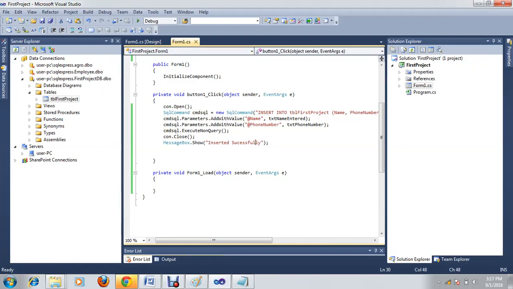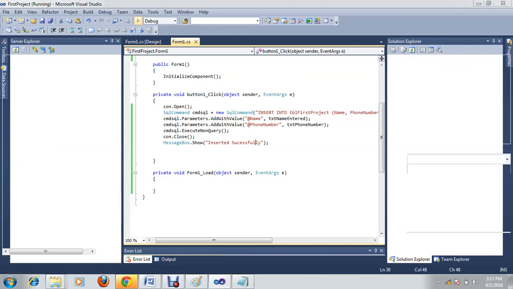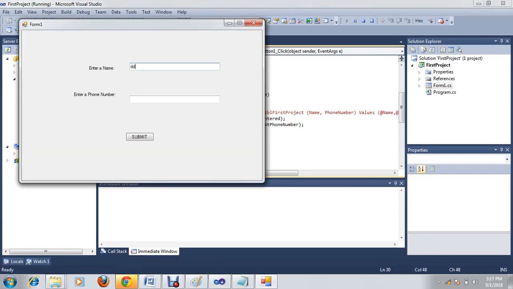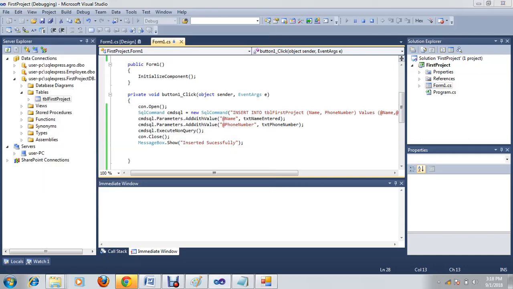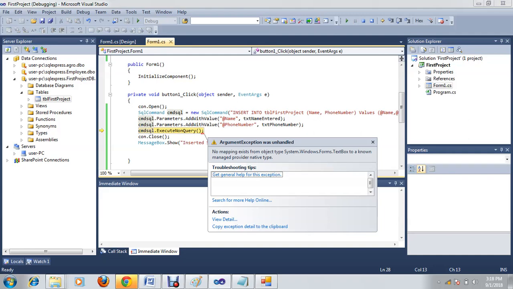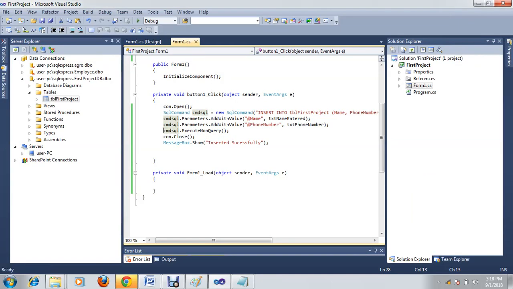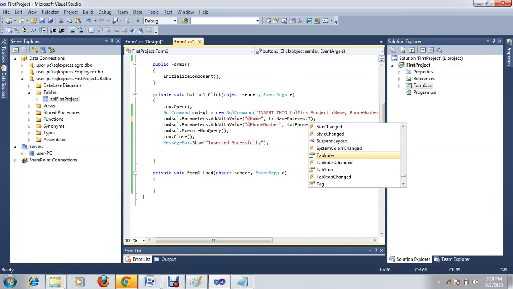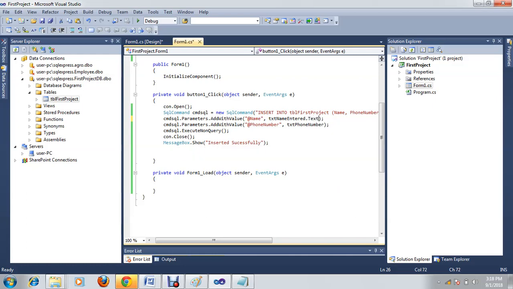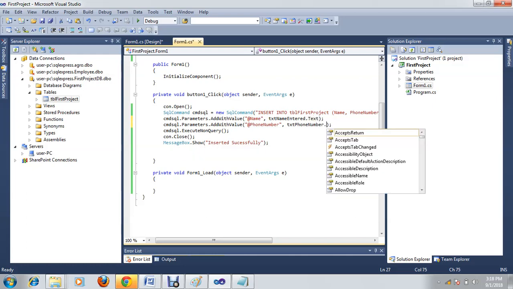Okay, here it is showing an error like no mapping exists to a text box. So here what we have to do is convert whatever name we have entered into text, using dot Text.